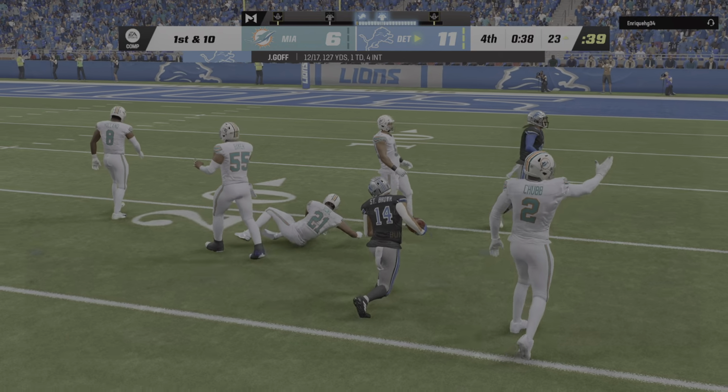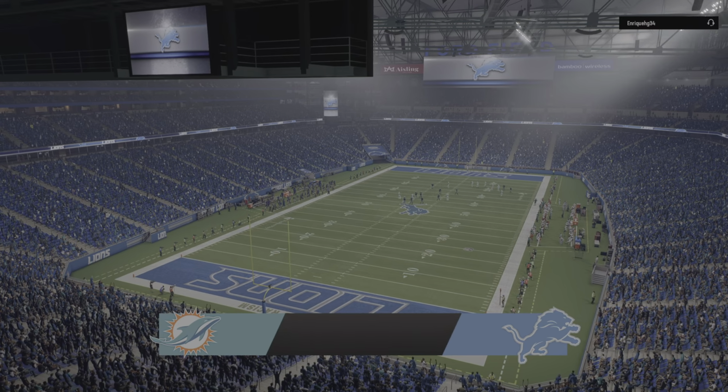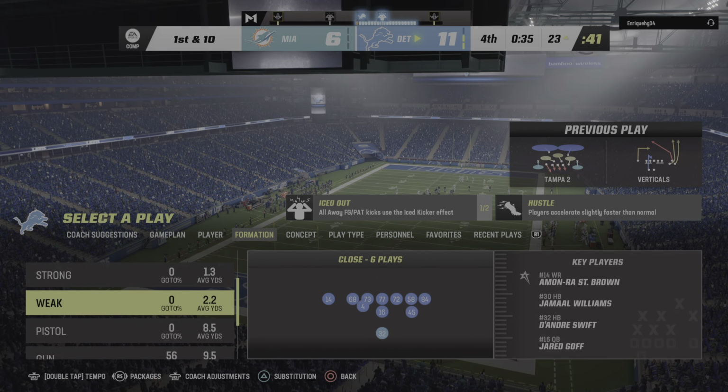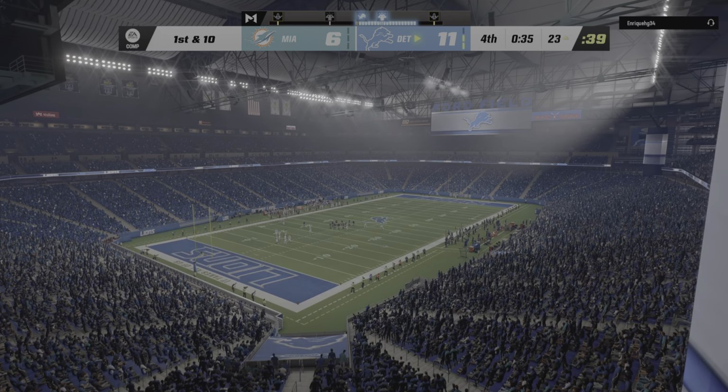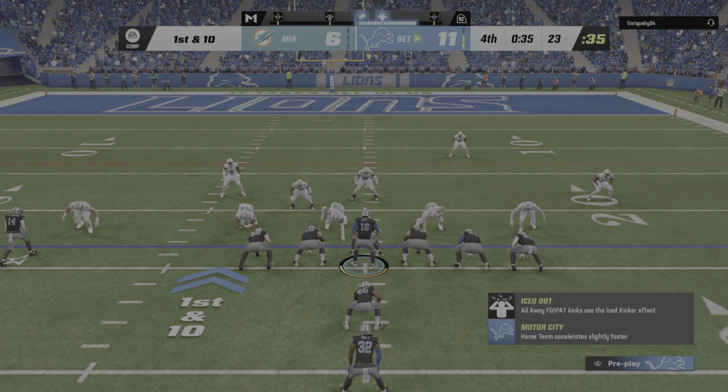And he's got another first down as he's brought down at the Dolphins' 23. A big pickup there, and without question, that should be more than enough to wrap this one up. The Lions will use the first of their timeouts. That'll leave them with 2 remaining. We'll be back after this.